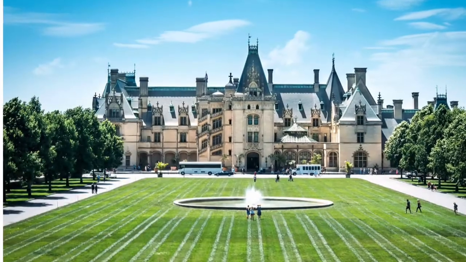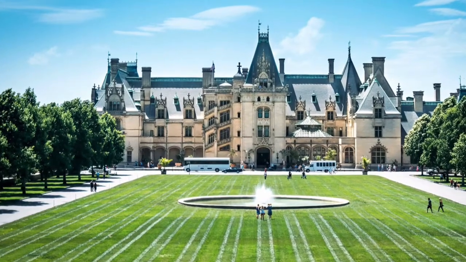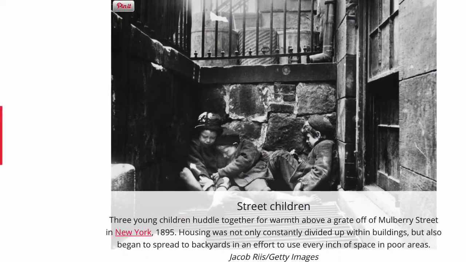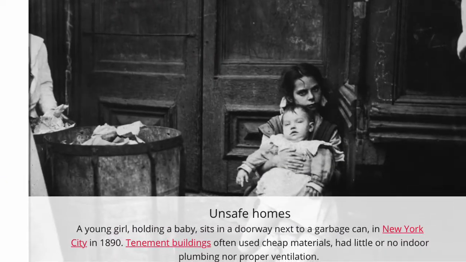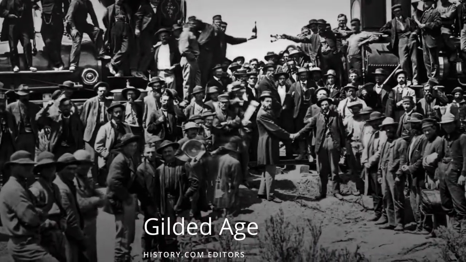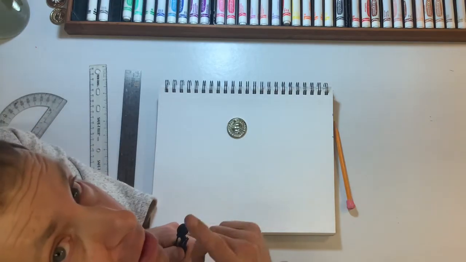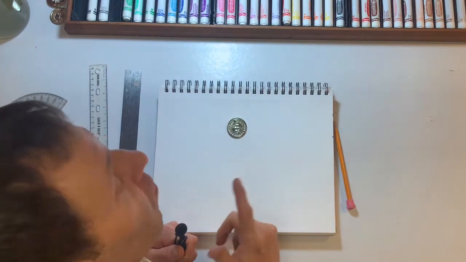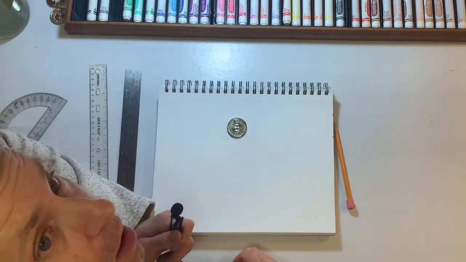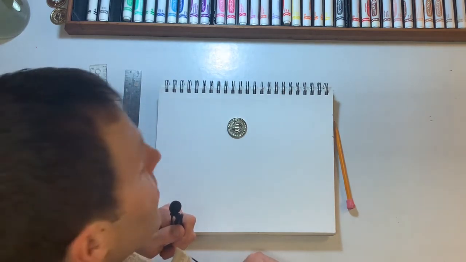This 1 point perspective picture of the Biltmore Estate that we all know is a perfect example of the beauty of a building made during that time period. But along with that, what we don't see are these images of the poverty, the pollution, the unfair wages that happened during this time period. So I want you to draw a 1 point perspective city today as a vision of how the world could be better in the future during your generation.